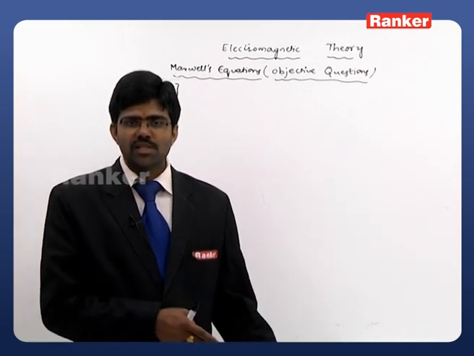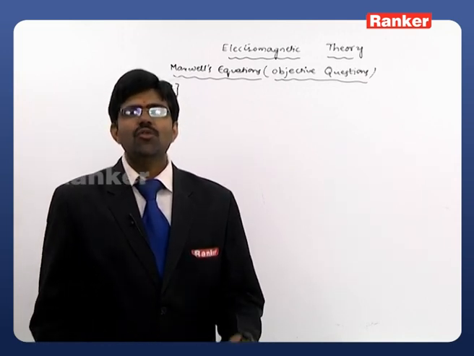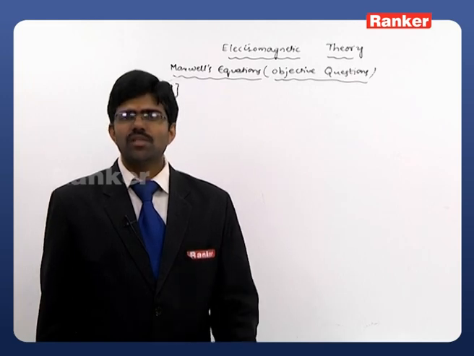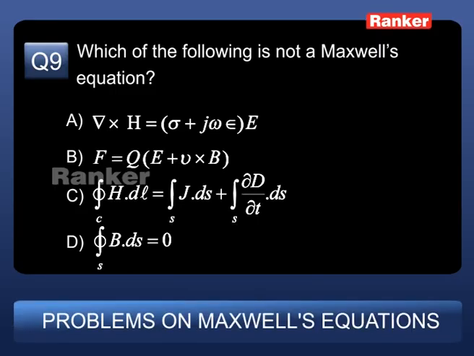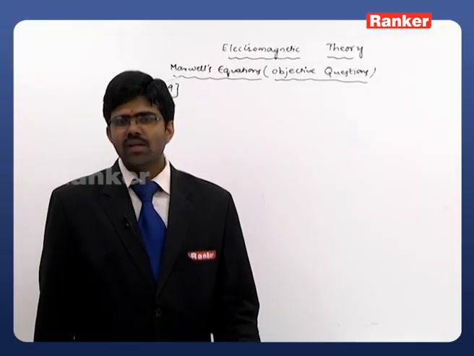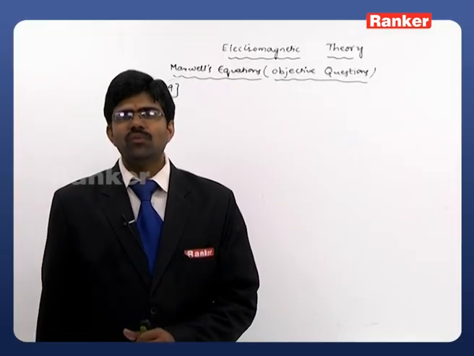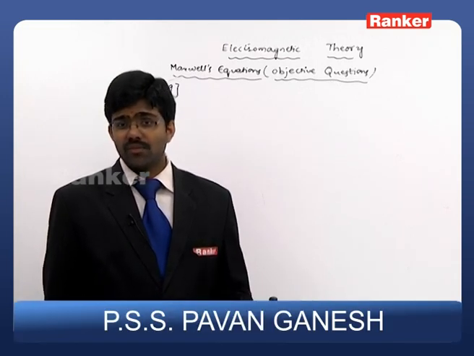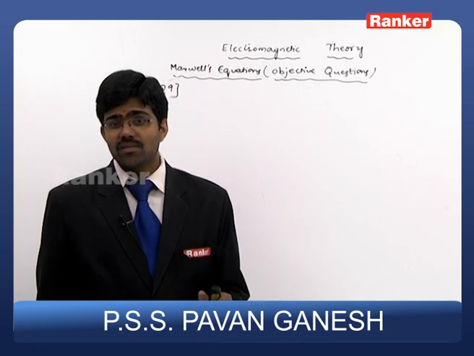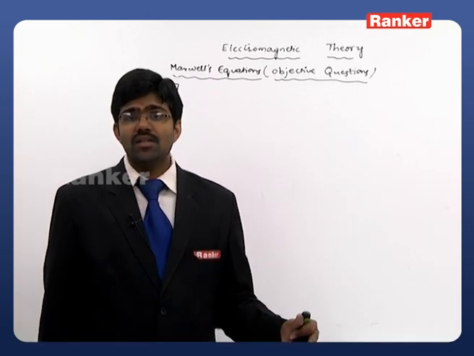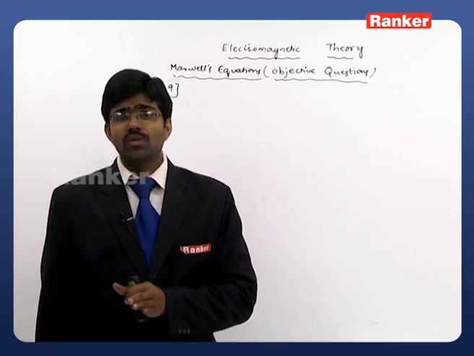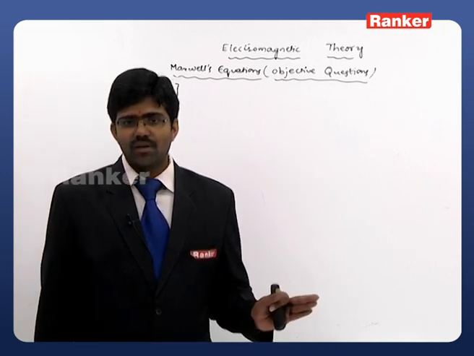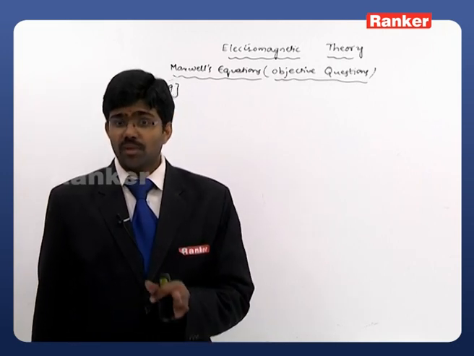This is a Maxwell's equation written in phasor form. So clearly this is a Maxwell's equation. And come to option B. In option B, what we have is some force. Clearly, remember, till now we didn't go through any force in our Maxwell's equations. We went through the electric field, magnetic field, electric flux density, magnetic flux density, conduction current density, etc. But we didn't go through any force, right? So keep it aside. That may be some equation, right?